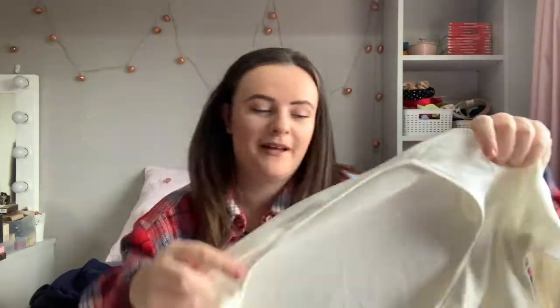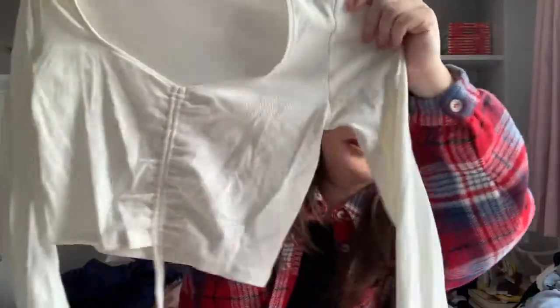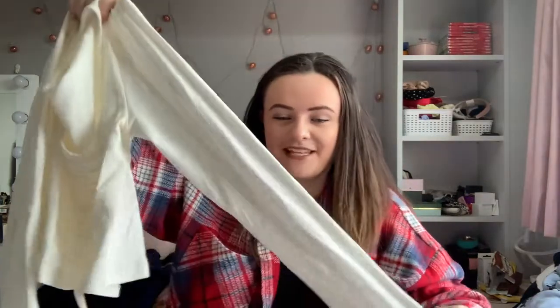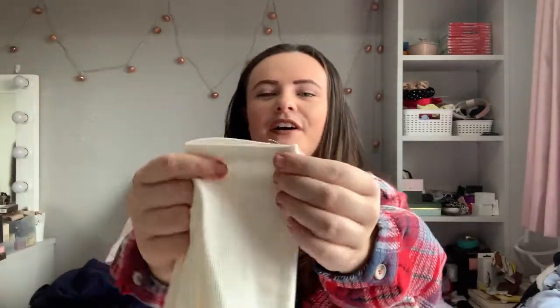The next thing is basically the epitome of Zara right now — I have seen these tops everywhere, literally everyone is wearing them. It's one of the little ruched tops. I've already worn this and posted it on Instagram, and I had quite a few comments asking where it was from. It's called 'oyster white' on the website — a beautiful shade name — but it feels more like an off-white or creamy color to me.